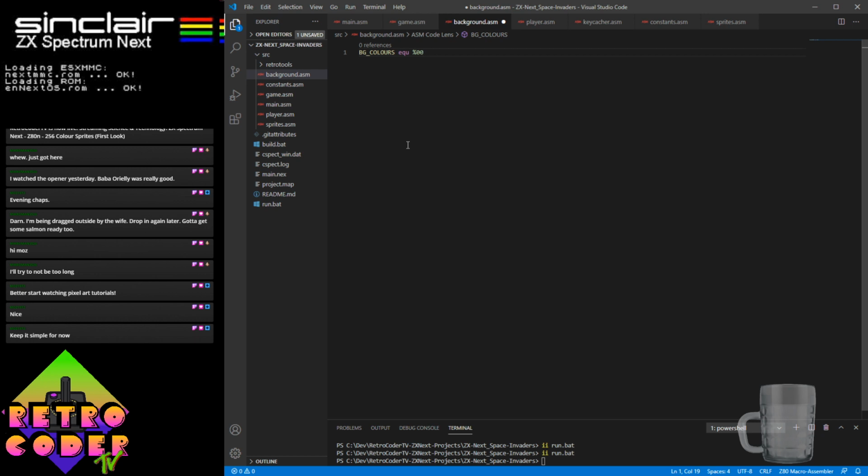Put it dull and no flash. I'll just do it. I don't even know what colors this is going to be. But I think it'll be something like yellow paper and blue ink. Something like that.